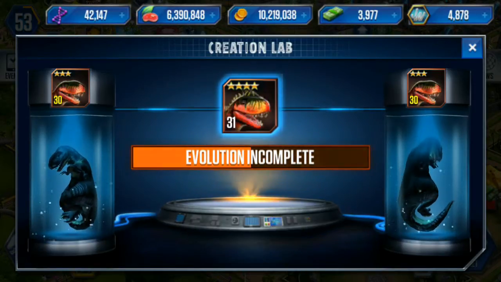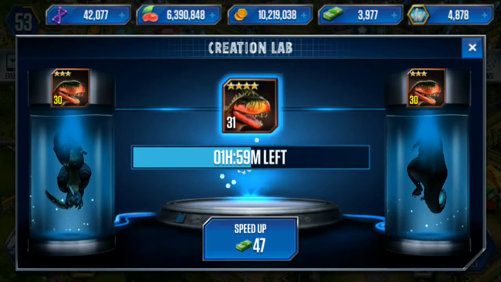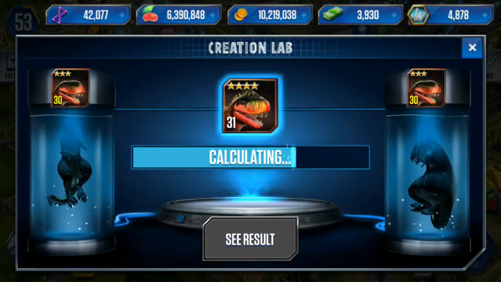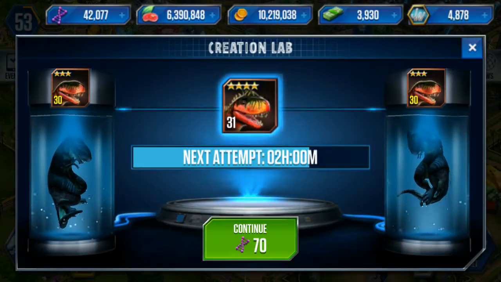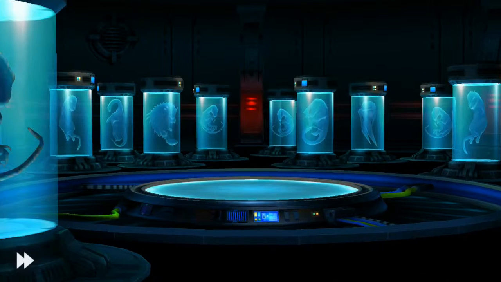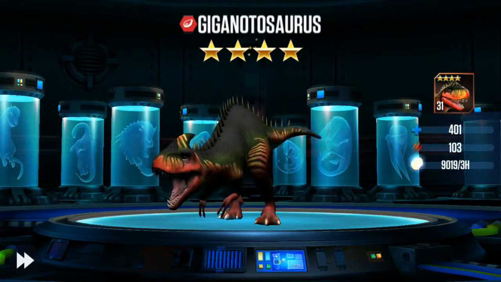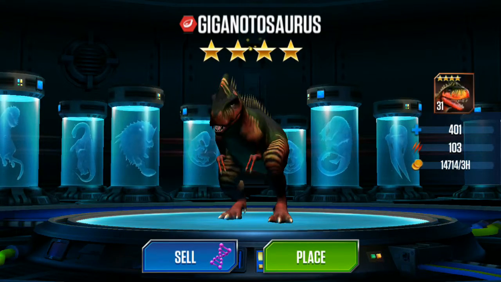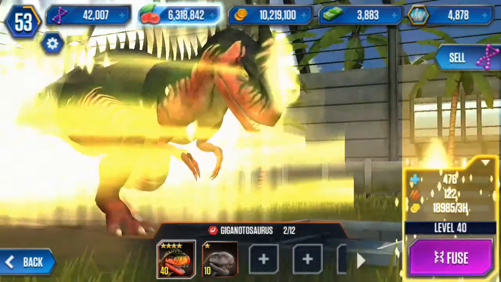Oh, will you just work? What the heck are you? You just look insane. Giganotosaurus. Oh my goodness, what are you? I don't think you can be classed as a dinosaur. You actually look really cool. But you look more like a Rajasaurus than Giganotosaurus.